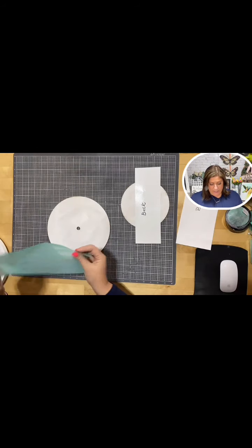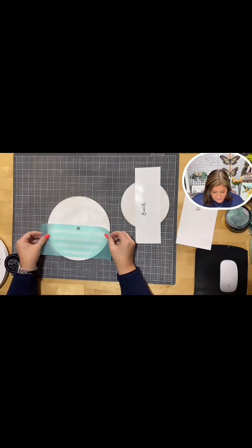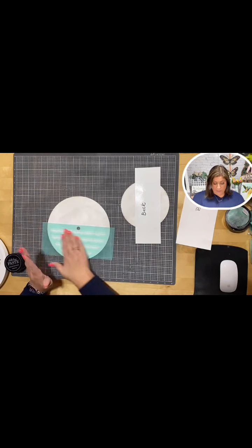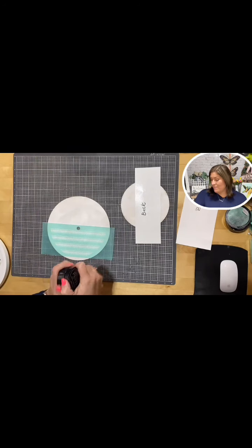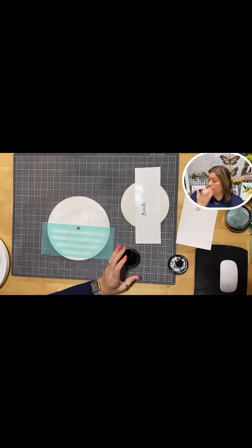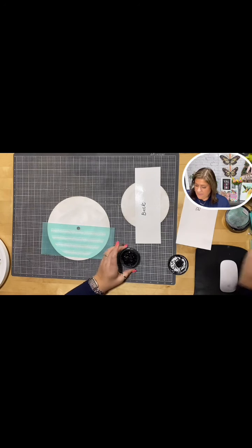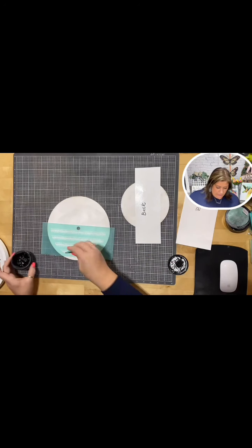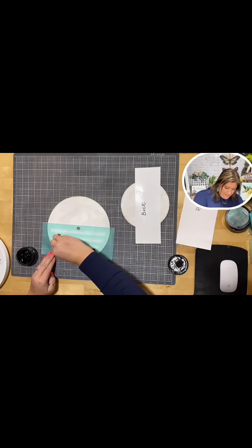I am going to just use the cutout circle on this to kind of center my stripe, okay? And we're going to do both halves. I am using our black velvet, very easy, traditional. We're going to do a lot of black and white and natural colors. I am going to use this mini squeegee. So we're just going to do our stripes like this.